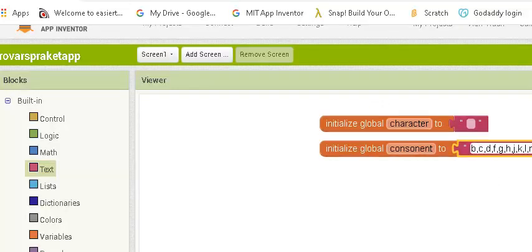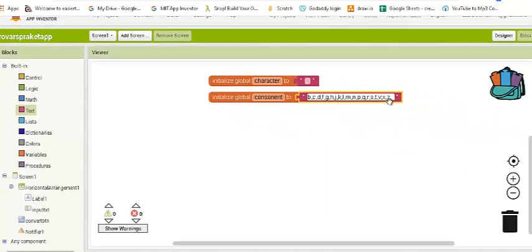Now the only thing is that these commas, I'm going to take out, because if the comma is inside the input text, then it's going to say that the comma is a consonant, which is not. So I'm going to erase all these commas. Okay, so these are all the consonants that I'm dealing with.